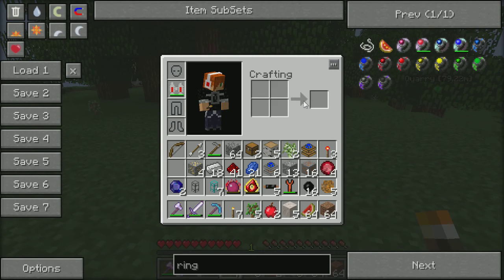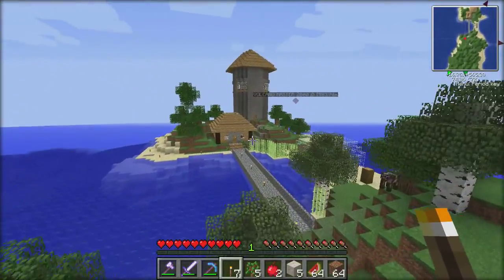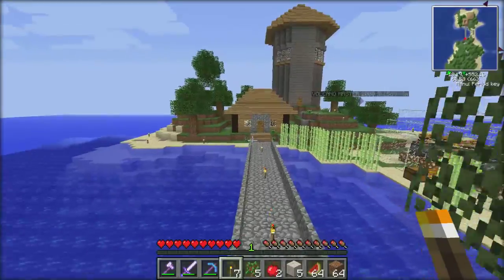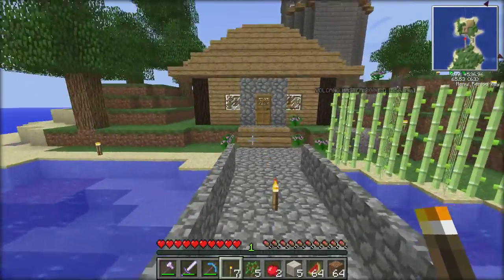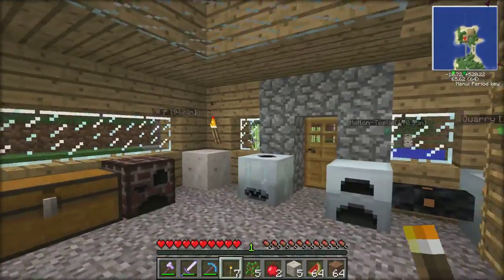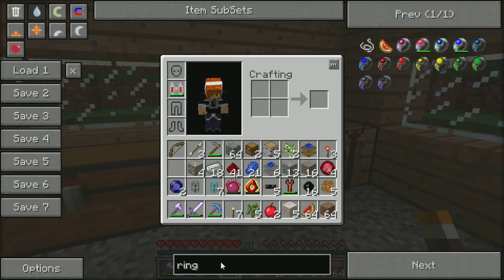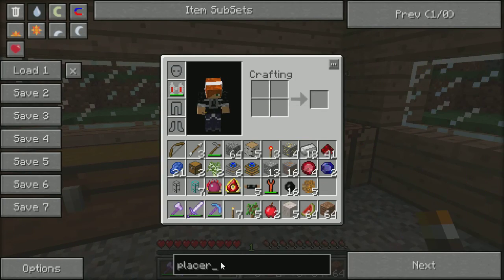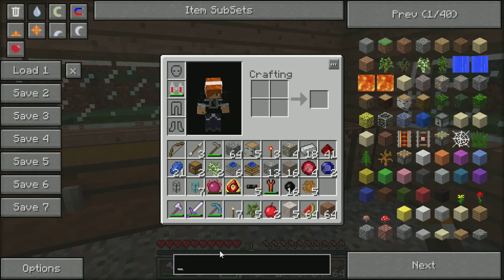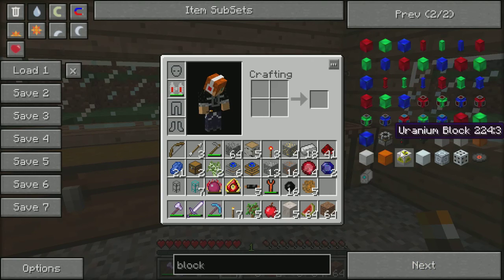Okay, so how am I going to do this? I'm going to need block placers and block breakers. Okay, I think I know how to do this. And then a pulse generator. And this. Set it up. It should also be a timer. Okay. Placer. Wait. And then the lever. Wait, no, not yet.